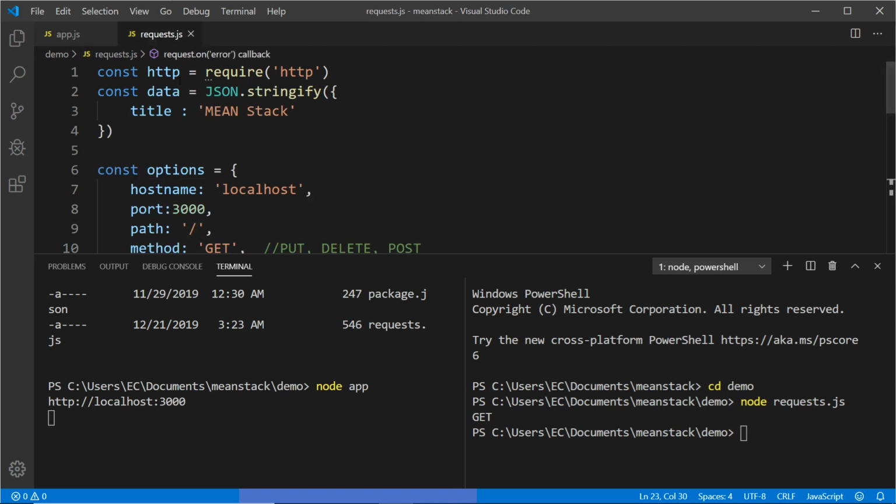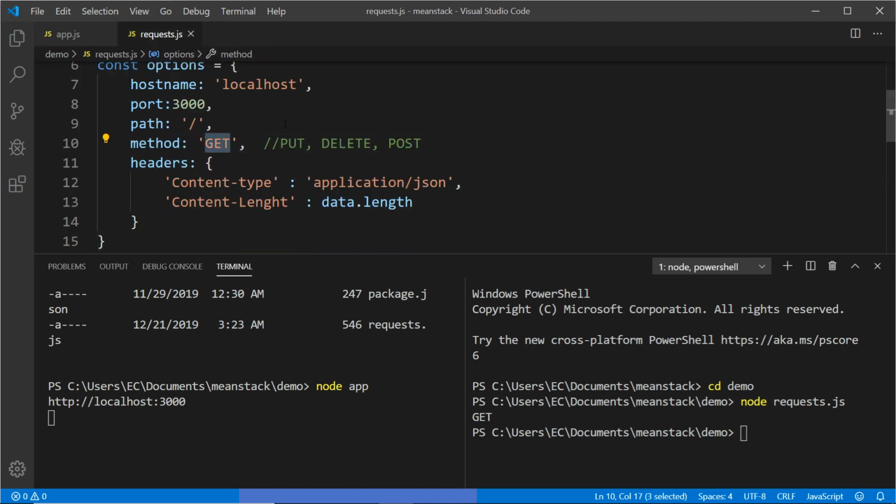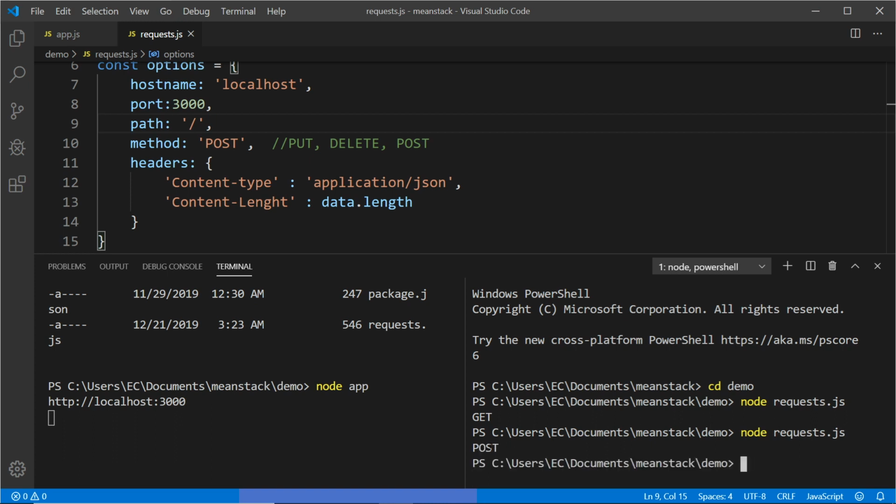Now if I change my code to a type of, let's say, post, let me save the request file, go down here and run it again, I should get a post back. Okay, so you get a post back because it returns to whoever made the request.